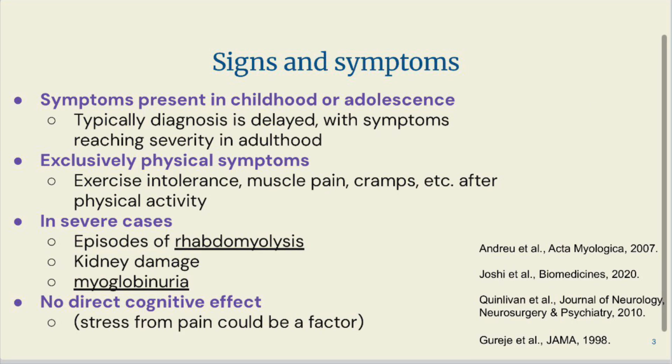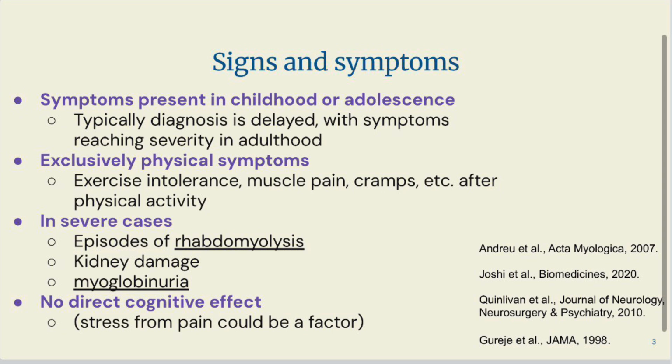So what are the signs and symptoms of McArdle disease? Symptoms present in early childhood or adolescence, but typically diagnosis of these symptoms is delayed until adulthood, where they reach their severity. And then these symptoms, being exercise intolerance, muscle pain, cramps, etc., occur after physical activity, meaning these are exclusively physical symptoms, and there's no direct cognitive effect.